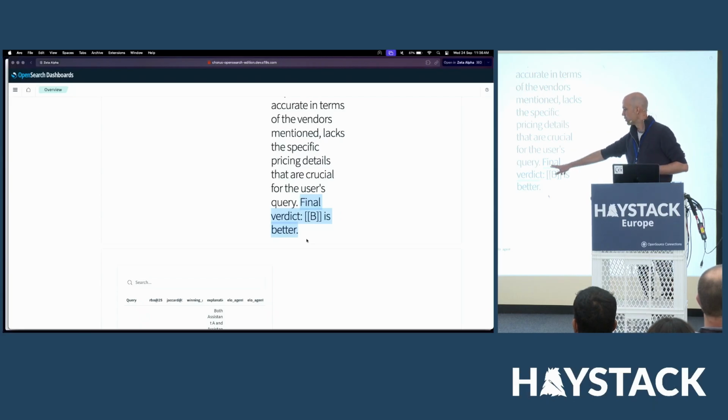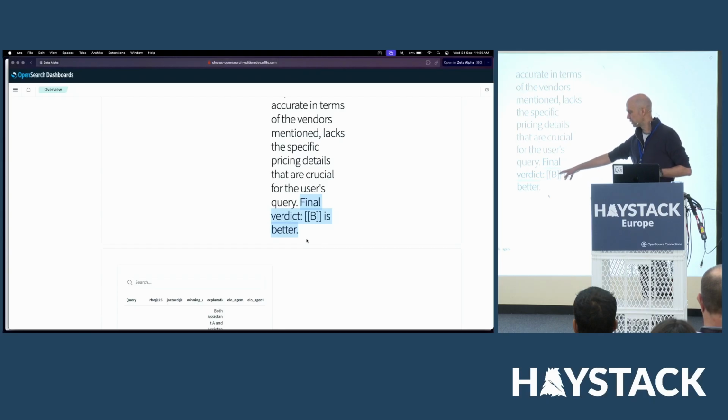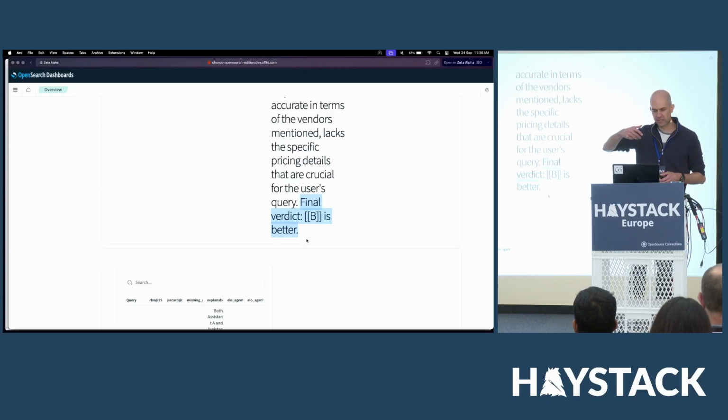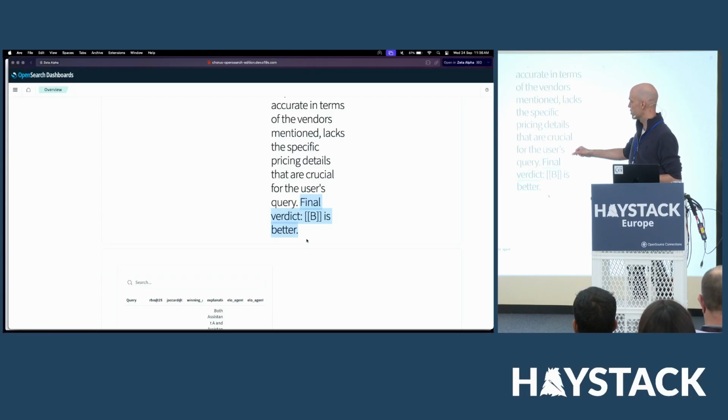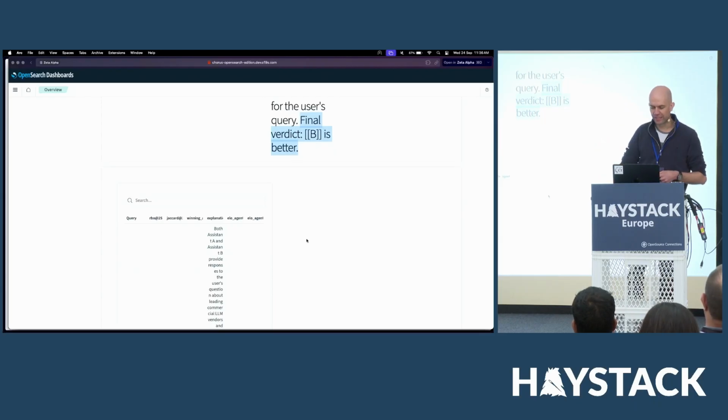But the interesting part here is final verdict, B is better. So this tells us now all together, B is probably the one with the higher ELO score, right? Should be at least. That gives us, again, this explanation why it is better. From a UI perspective, we would probably need something like only this and a show more so that we can see the explanation, or hover over or something like that. So I think options are definitely there.